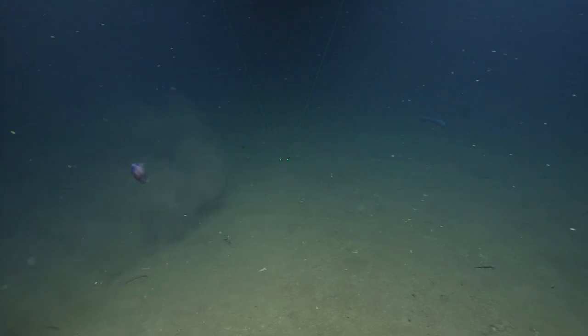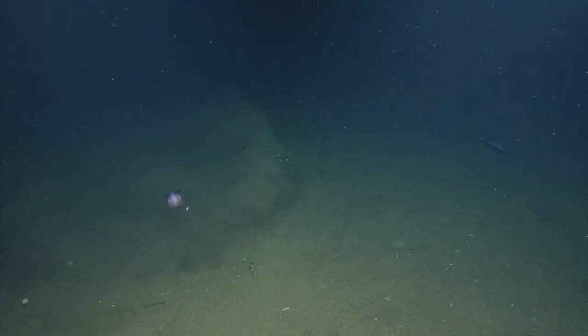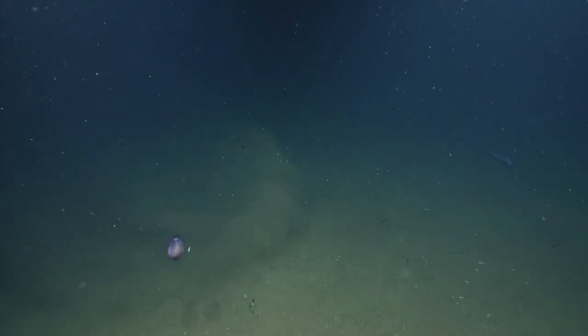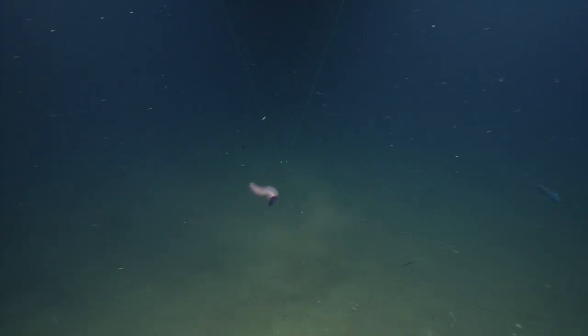West? You think you have enough? Not yet. I think the Atlanta is going to get a little swung in there. We'll see how it goes. Okay. We got some stuff to do with the mooring anyway, so not a big deal. So we have a beacon on it yet? No. Beacon is in the bio box currently.